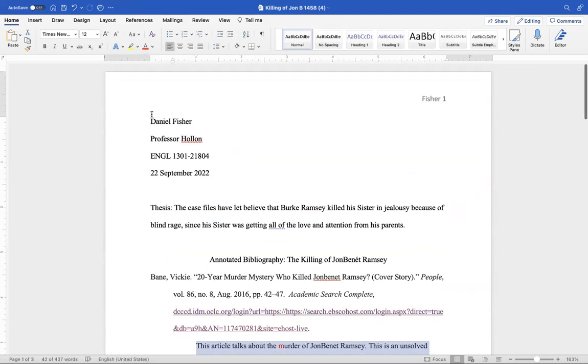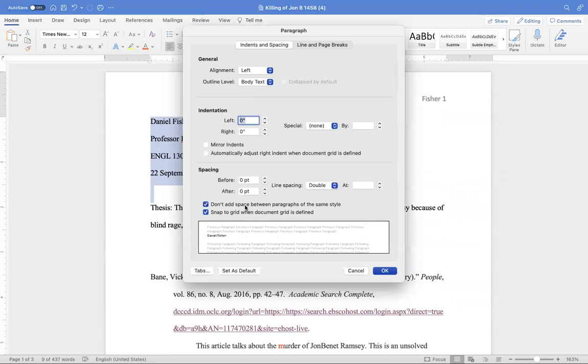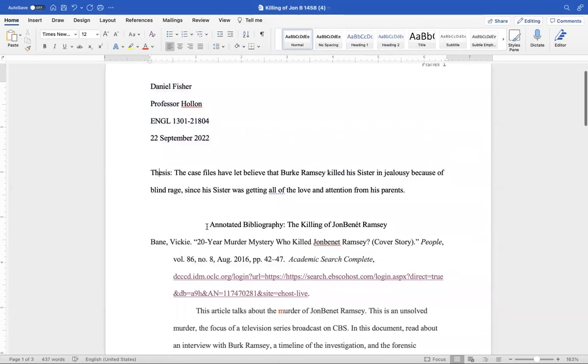So just as soon as you write this, then with still having a blank piece of paper there, I'd go ahead and set up my margins. I would make sure it's left, which it probably will be, and then 0, 0, 0. This one will probably be 8 or 10. Change it to 0 and double. And don't do the hanging indent until later, because you don't want the thesis to be hanging indented.